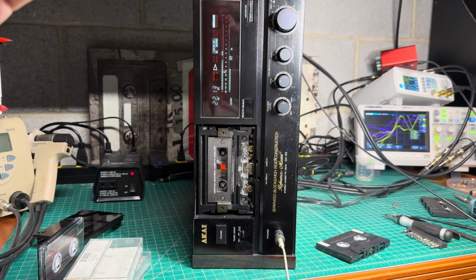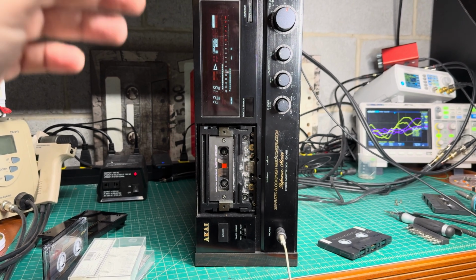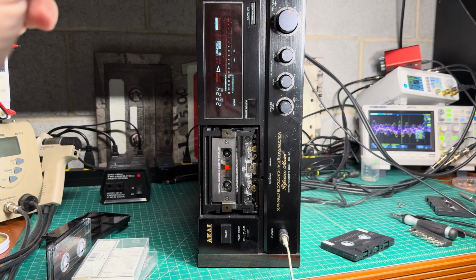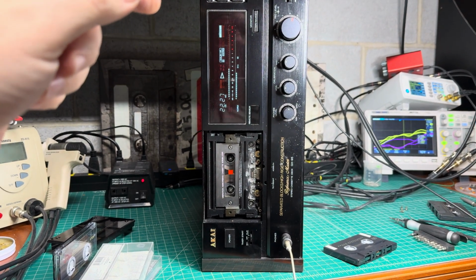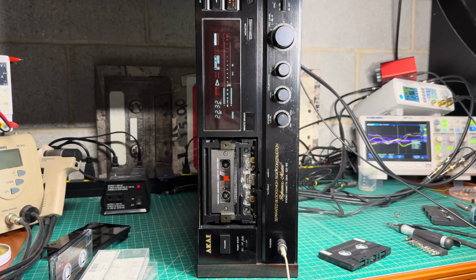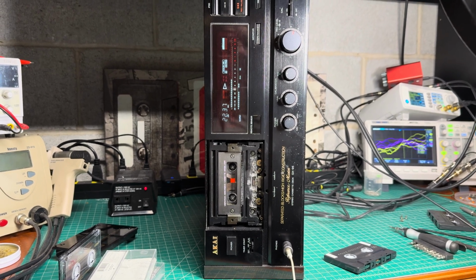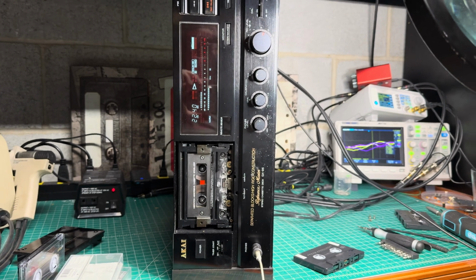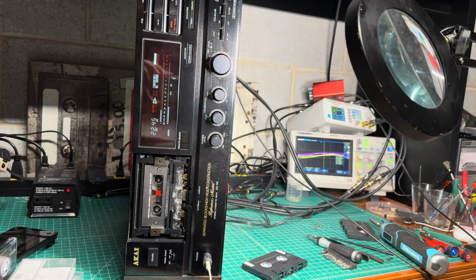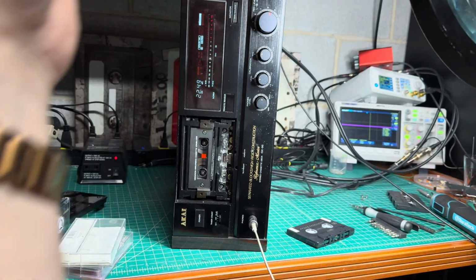but the result is that this deck plays really well. I didn't expect that it would play such good bass, really. Usually the first generation of Akai 95 and 900 store and 900 store EX didn't have that good bass, only EV, but this deck does. So really excited. I even proposed a buyout to the owner. He is eager to use it, so let's make sure that he will be happy.